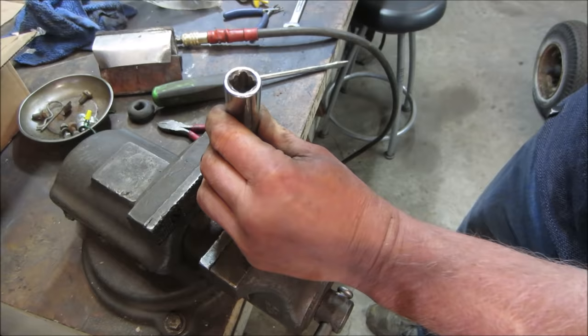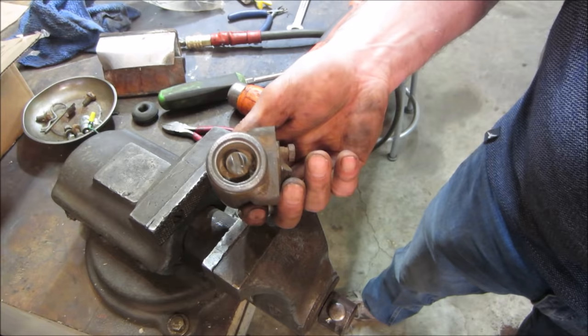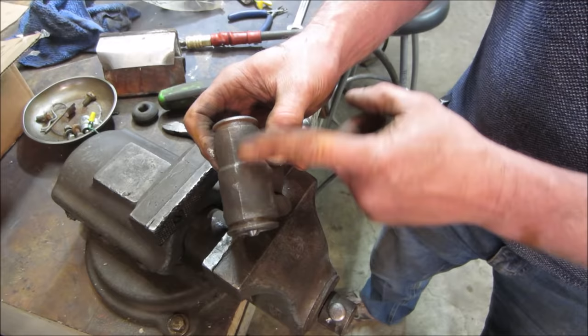Yeah, it's moving. I don't know if the other side's moving. That's the thing, you know. Whoops, sorry about that. Hit you in the head. Yeah. So there's a spring and a cup that's inside here. Two cups with a spring in the middle of it. And that's all that's happening is we're moving that one down right now.